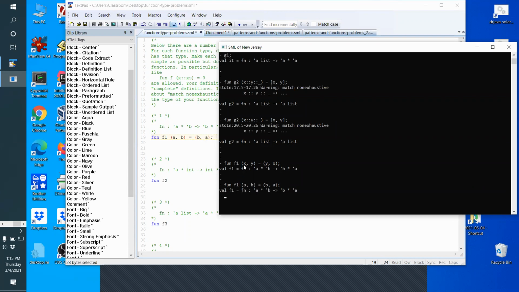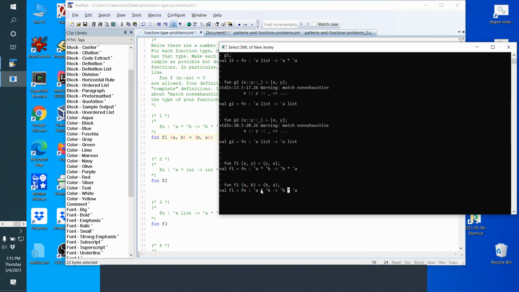So people tend to use letters from this end of the alphabet for their variables and leave the beginning of the alphabet for the type variables. But notice that type variables have a little apostrophe in front of them. So this is saying my function takes in a pair where the first item in the pair has type A, and the second item in the pair has some type B, and the output is a pair of type B and type A.